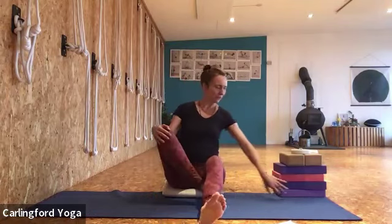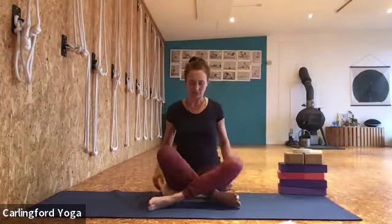And we're going to cross the legs the other way. We'll just start with some stretches sitting cross-legged. So if you can, sitting down lower.